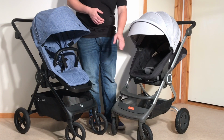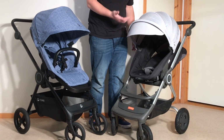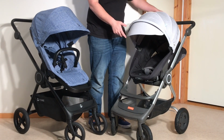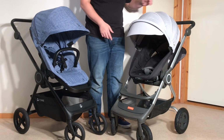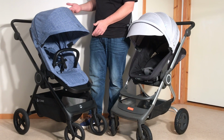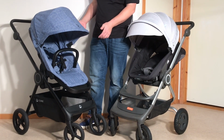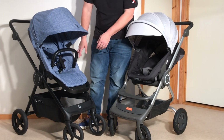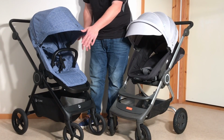the footrest attached. And in addition, it has a few nice things with this, like it has a crossbar, so it's a lot easier to just put the seat unit in place and find the correct position. Whereas if you remove the seat on the Beat, it's not necessary to do that most of the time, but still if you do, it's a little bit hard to find the same position because those locking points on the back of the seat unit are loose from each other.